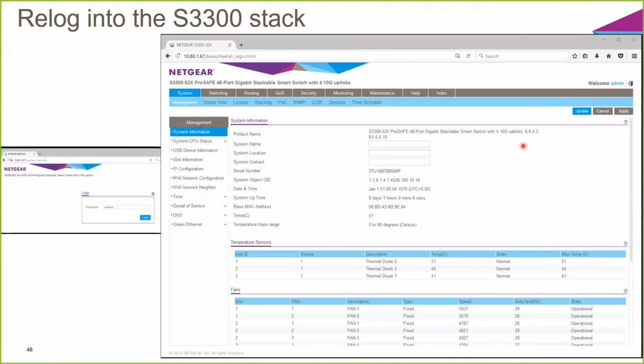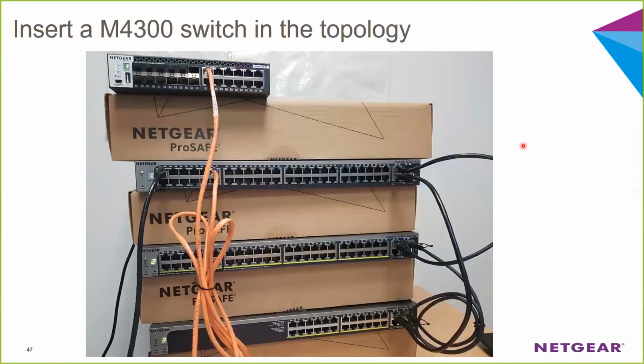Okay? So we did the most important thing, we formed a virtual big chassis switch. It's a true stacking using 3 S3300 switches. Now we are going to insert a 4300 switch first in that topology, and later on we want that new switch to be part of the stack as well.